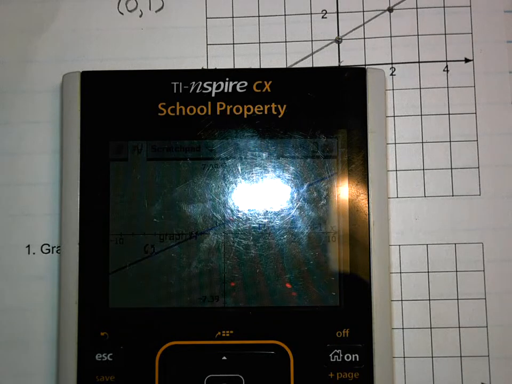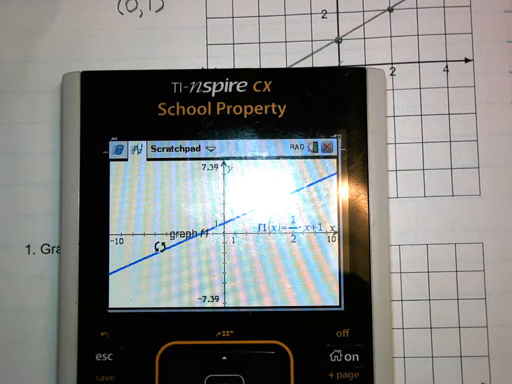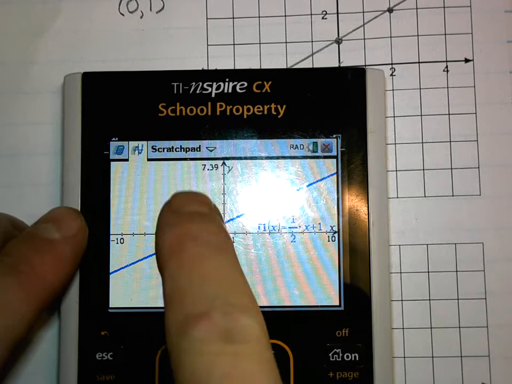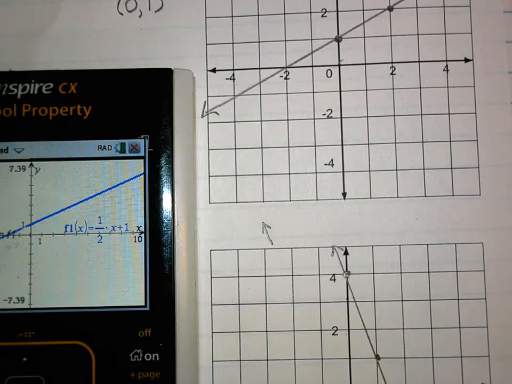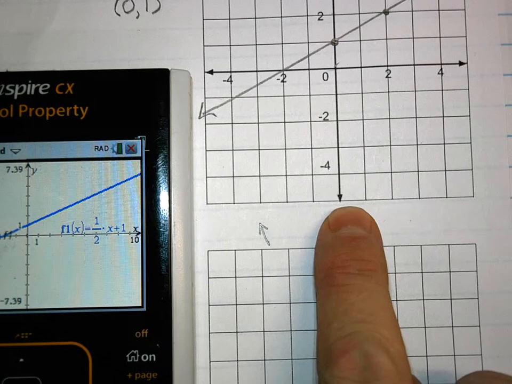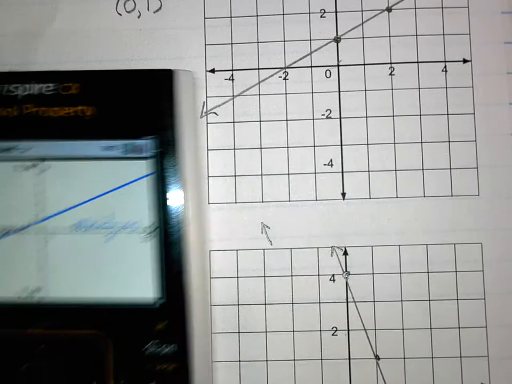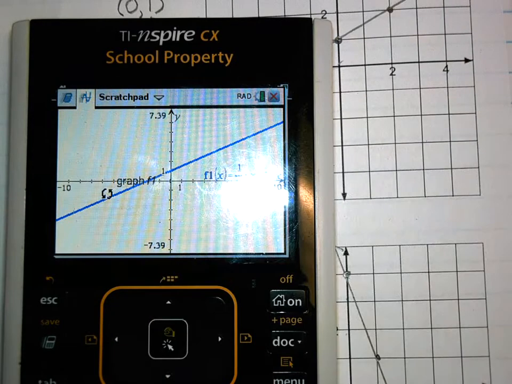All right, so now let's talk about some ways that are important. Remember, when you're typing these in, you have to be exacting. F of x equals is the same as what? Y. Y equals. Sometimes this screen right here isn't really what you want. Look at our graph we have on the paper. It runs from 0 to 5, and 0 to 5. Everyone see that? Well, let's make our calculator look exactly the same as the paper.